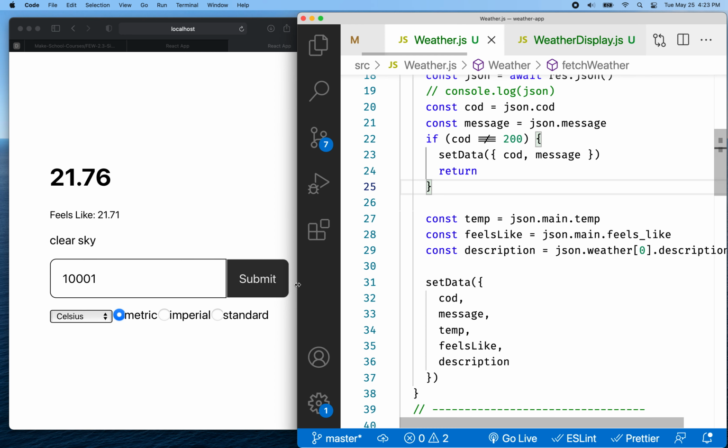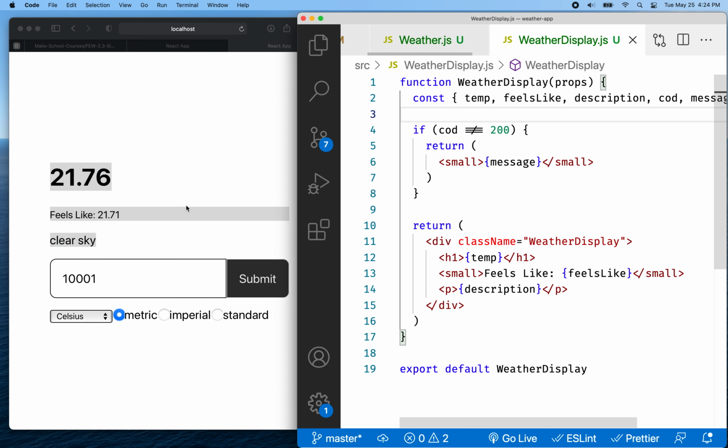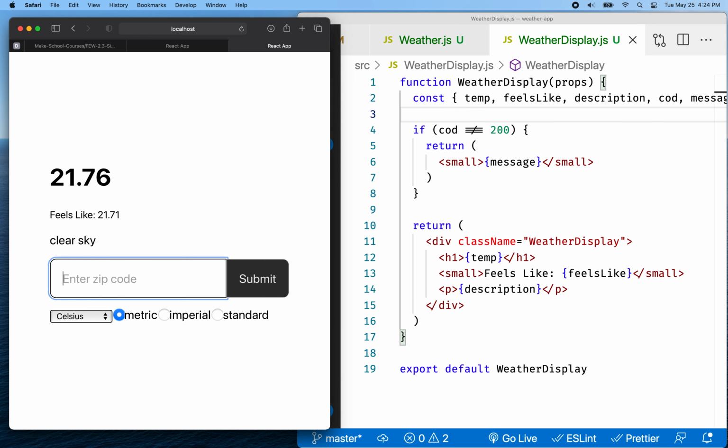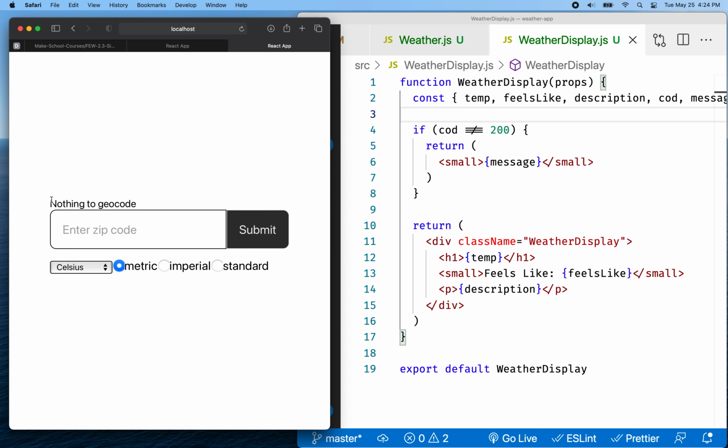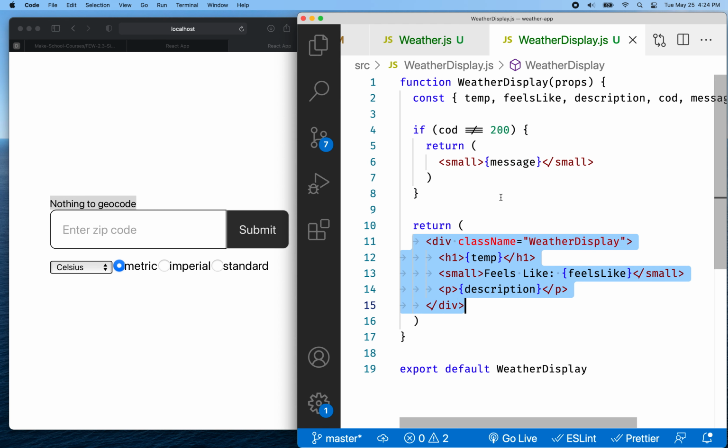So my challenge to you now is to style the information here in your weather display component, and then add a special style for the error message, right? So give that a style. It might be nice if this was in red or something, just to grab our attention. Maybe a little bit of margin around it might be good too. Up to you. So make a style sheet here, and then you can style these elements that you have here, right? Maybe add some class names, especially this error message probably deserves a class name, right? Okay.